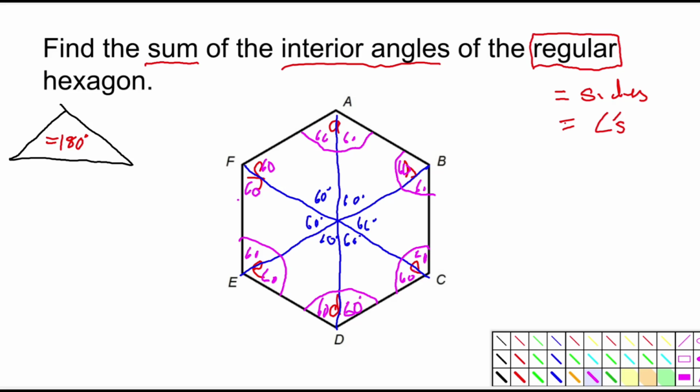So basically, they're like, oh, this is not too bad. I just take 120 degrees and times by 6, because there's 6 angles. And so you end up getting 720. Perfect. All right, so this is one way that students attack this problem, and I love to see this one.